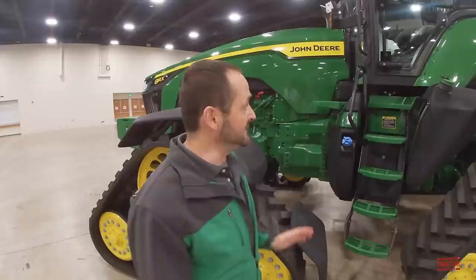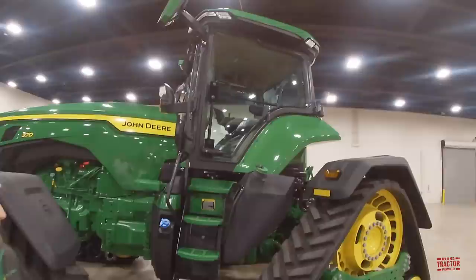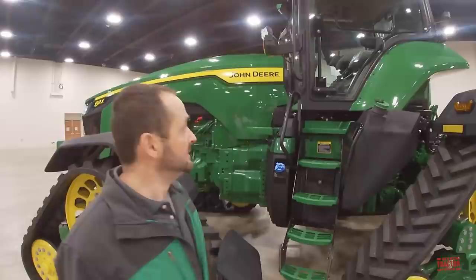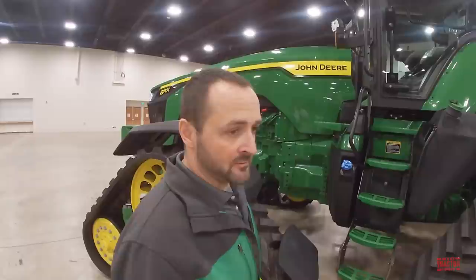So we made the entry path a little bit wider to make it easier to get in and out of. Obviously lowered the door handle. We did move the HVAC system to give them a little bit more clearance above their head. We've implemented the footrest, so we've got 3 footrests in the cab that they can order just to help relieve some of the stress off their body, especially when they're in the swivel. A new touchscreen app radio, to make whether they're making phone calls or listening to music or whatever they're doing, maybe it's pulling up a map on that radio to find the next field, just making it easier for them to perform their jobs in the field.